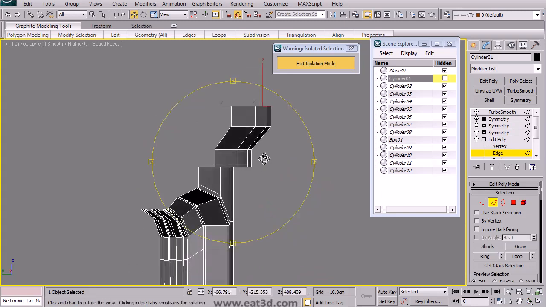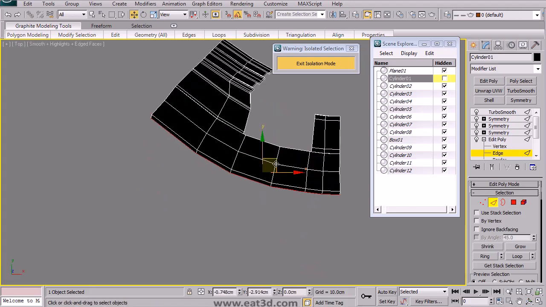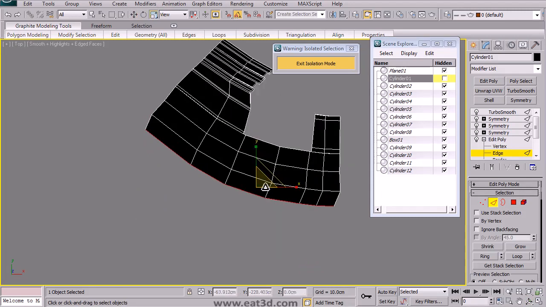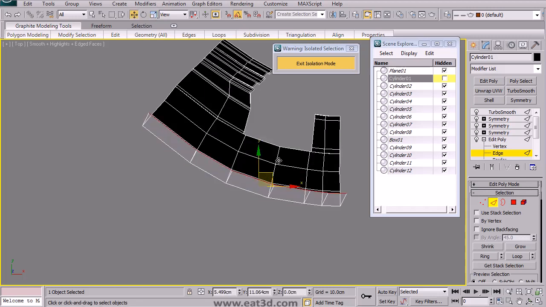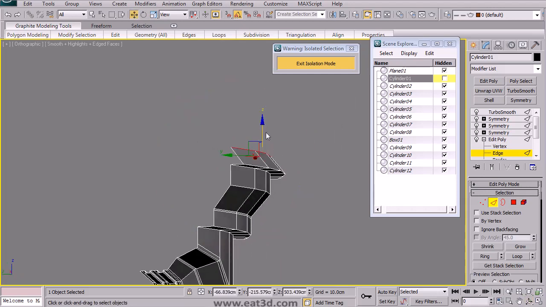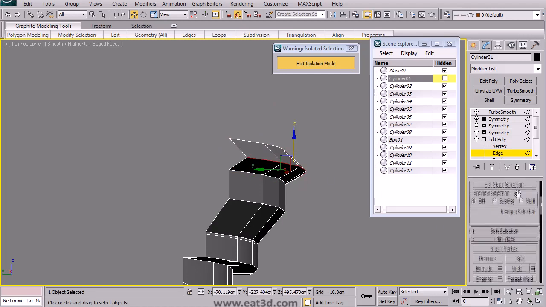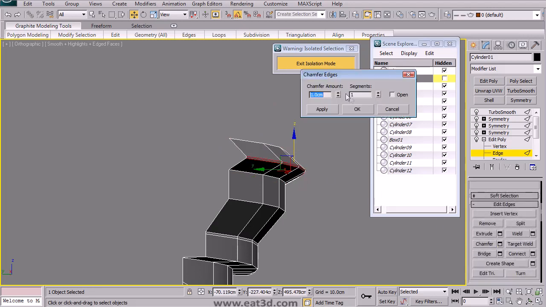And we'll drag another one up and drag another one out to kind of get a little stair-step detail effect. And we'll drag another one back in and we'll scale it down a little bit. And we'll drag this one back up. And I think that's going to work. So we'll drag this middle one back up to get a nice curve. We're going to chamfer those edges, get a good curve going on, and that looks pretty good.